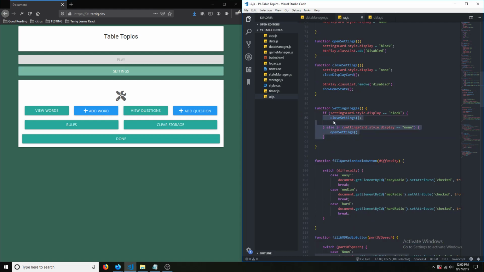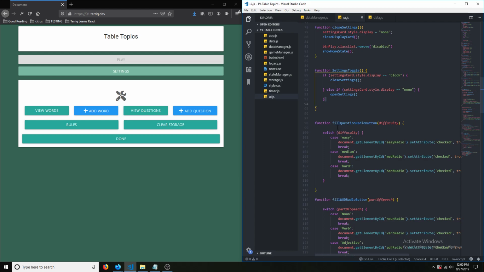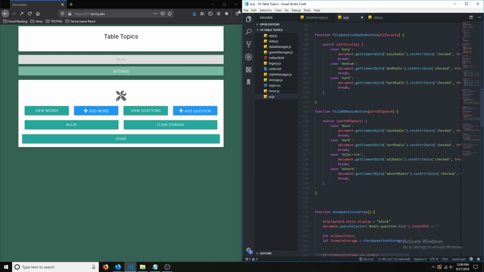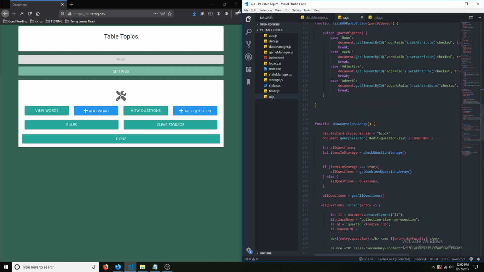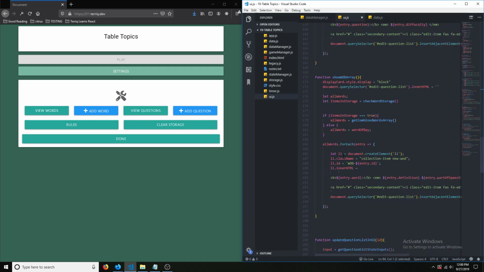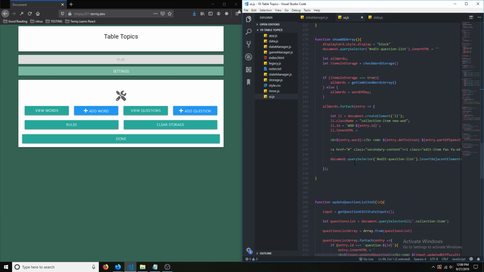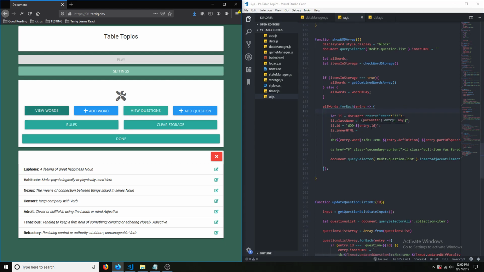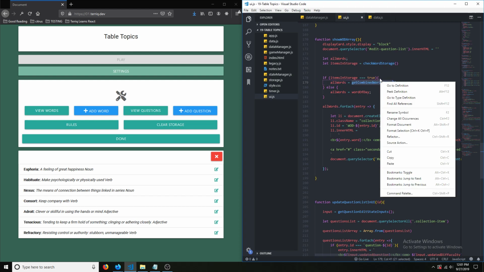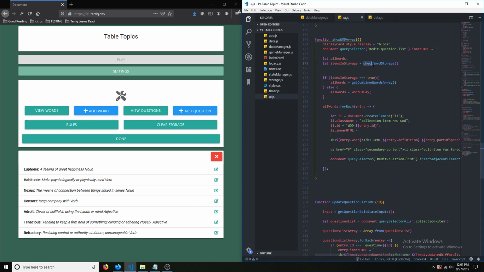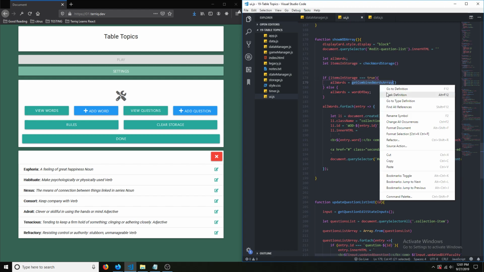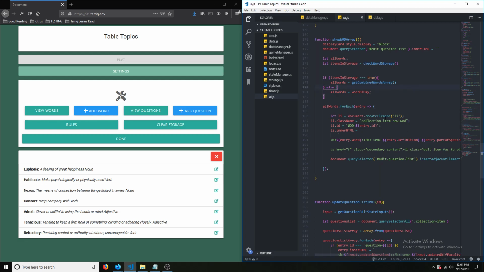I didn't know anything about ternary operators here, so I could have gotten rid of a lot of redundant code, but I was just trying to get it together. I wasn't trying to make it as performant as possible. And I'll also definitely link the GitHub down below. As you can see here, with this one, let's peek the definition. So this just returns a true or false value. Obviously. Okay, I can't peek it, I guess. We'll go to it in a second.